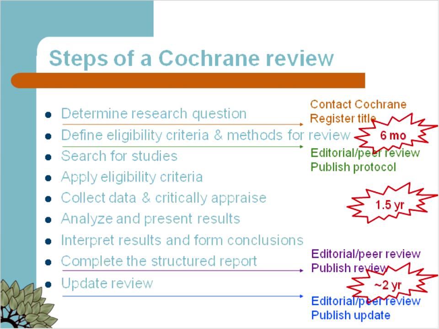And to get a sense of time frame, at the point at which you register your title, it's expected that within 6 months you would have your draft protocol ready for peer review and editorial review. Once you have your protocol published, you can expect about 1.5 years. It does take time depending on how much information you have to synthesize and the time you have available to actually devote to writing the review and doing the work of the review. So that's 1.5 years before you submit your draft.